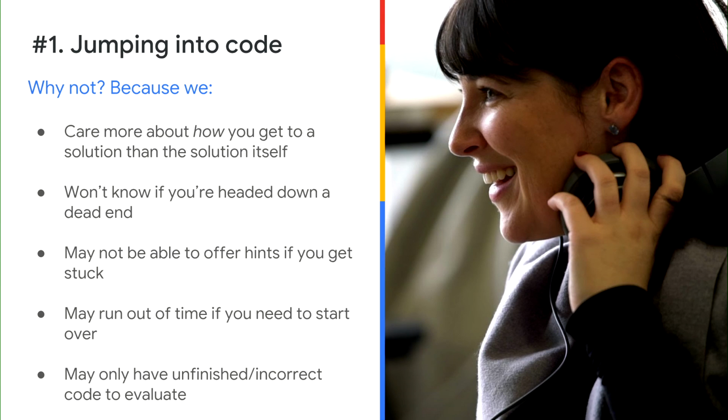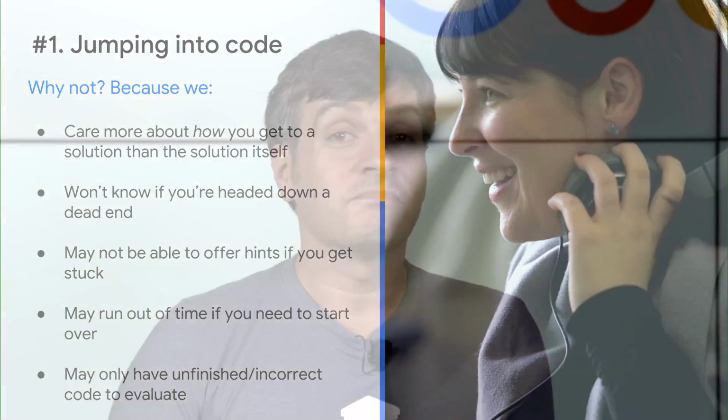The problem, as Anna said, is that if you jump into the code directly, we don't know what you're thinking. You may be going in the wrong direction, and we only recognize that too late, and we cannot evaluate or give you a hint to take a different direction. Also, it may be much harder for the interviewer to understand what you are doing if you just jump into the code without any introduction. And then the interviewer will not be able to offer hints. So it's better if you can just write a small design first, like just a couple of blocks or a couple of lines of pseudocode to explain what you're going to do.